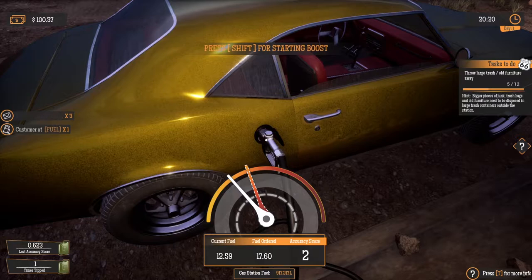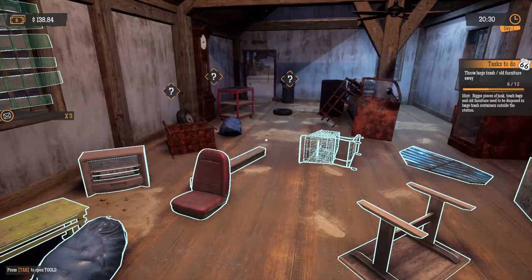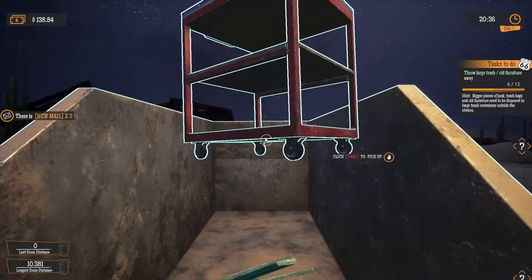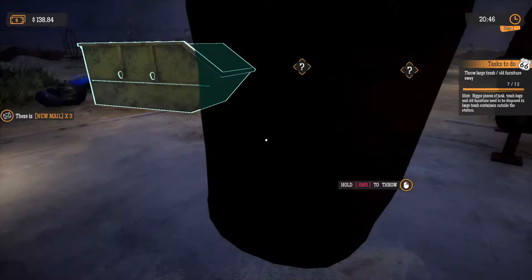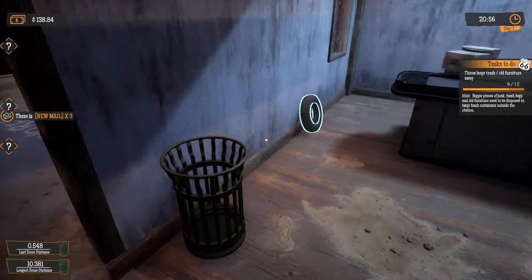And we are still in this, and we're gonna clean up this place, but first I need to take care of my customers so they are happy. So let's clean this place up like never before. This would be so nice, I hope. There's so much crap in this gas station. We only need to do 12, but I really wanted to do everything. But let's follow the task to do.